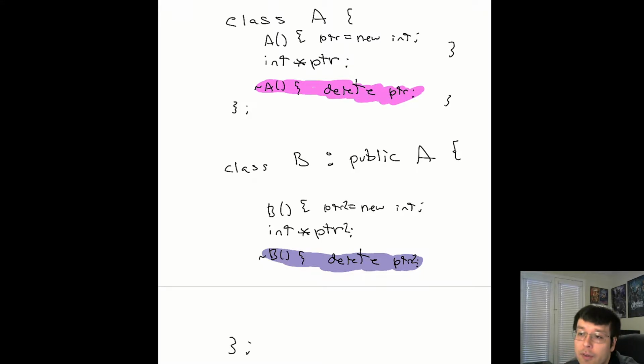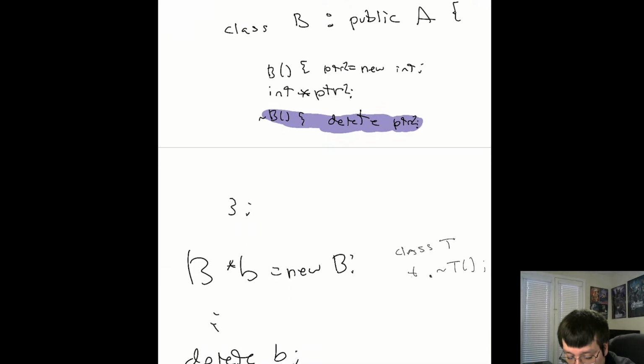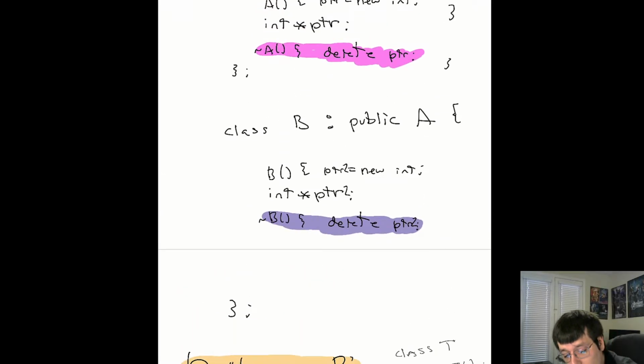We won't have memory leaks. So it's kind of like the opposite of the constructor. Remember when the constructor is run, so when I say this line of code here, in this case, the constructor runs first, this piece here. Remember back in the day, this is a good review for the test.